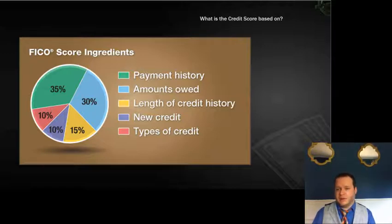Now, FICO, we don't know exactly what goes into this score. Okay? FICO's calculations, its formula, is its main product. It's like the secret recipe for Coca-Cola. Okay? They guard this recipe. They do tell us a little bit about what's in there, right? Just like we know that Coca-Cola has water and sugar, you can read the ingredients list, but that's not enough information for you to actually be able to create Coca-Cola for yourself at home. Likewise, we know about what's in your FICO score, but that doesn't give us enough information to actually reproduce the FICO score completely.